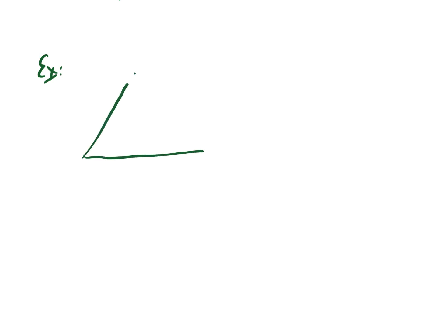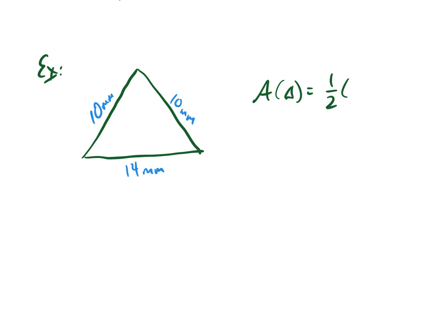So here's the last example for dealing with area. And this time we're not going to have a right triangle, but what we will have is an isosceles triangle. So let me write down the values here. This is 10 millimeters, 10 millimeters, and this side is 14 millimeters. Okay, once again, I'm going to ask you guys for the area of that triangle, and the formula once again is 1/2 times the base times the height, with the condition that the base and the height have to be perpendicular to each other.